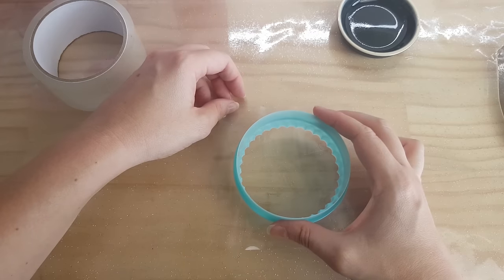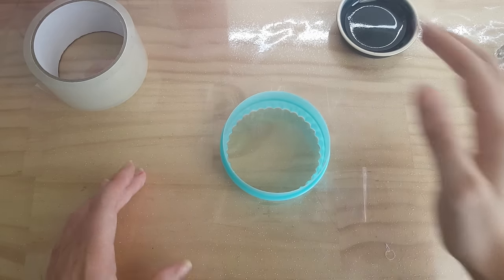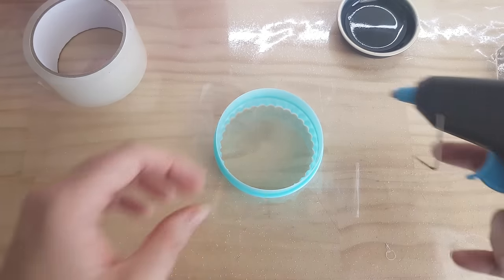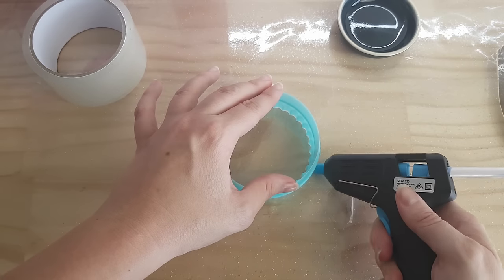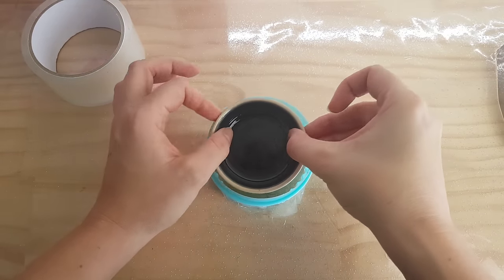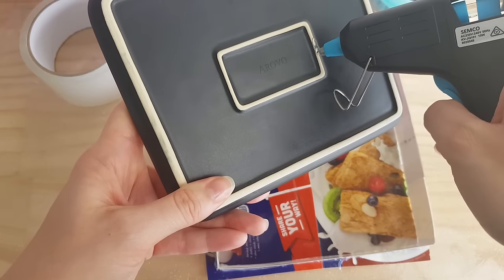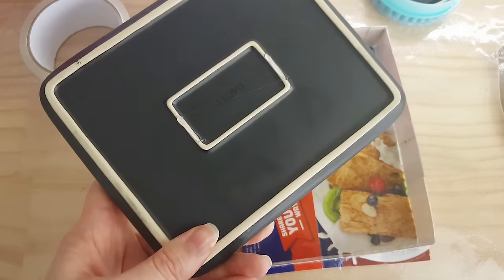With the cookie cutter technique, I like to use packing tape on the bottom or sticky tape. Packing tape is just a little bit thicker and easier to use, and I just stick my cookie cutter on top of the packing tape and then stick the pieces inside on top of the tape. And then once again, just use the hot glue gun to seal the base and the border together. If you're using cardboard or a transparency sheet as the base for your mold, you'll need to use a hot glue gun to stick the piece down inside.